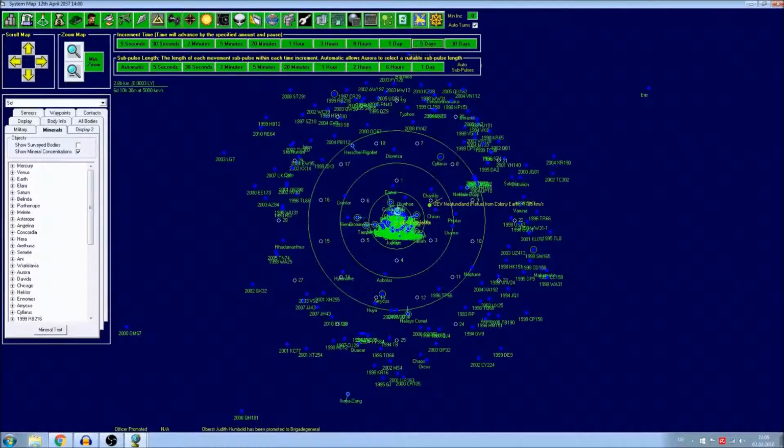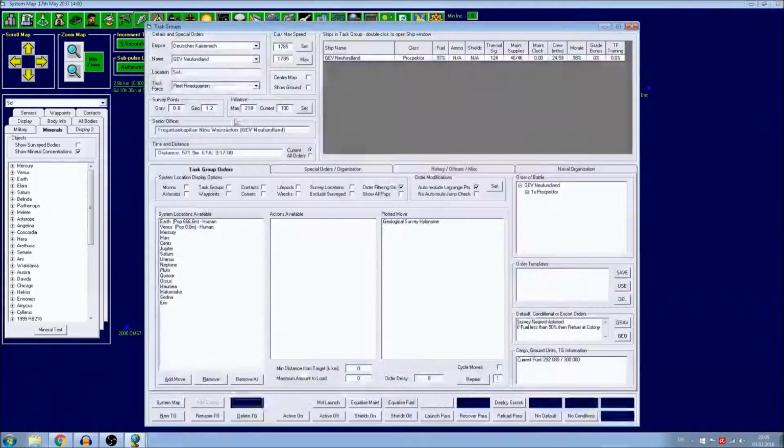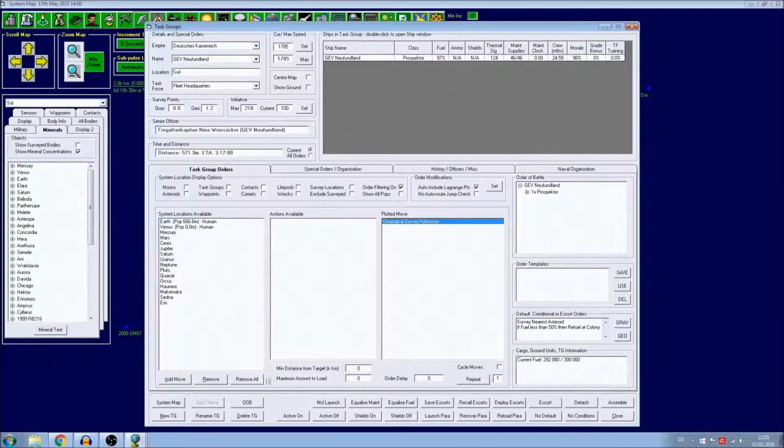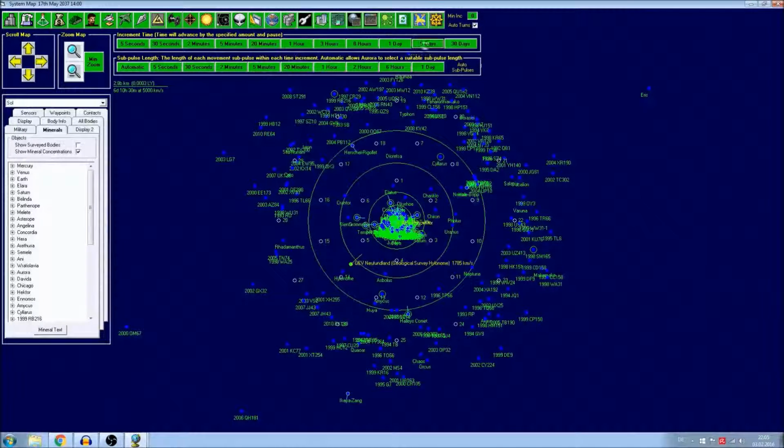The good thing about short times in space is it won't take as long. Wait. Didn't I just remove your special orders? I think I did. Nearest asteroid, I misclicked. Okay, let's remove this, move to Earth. There we go. Turn around. There we go.